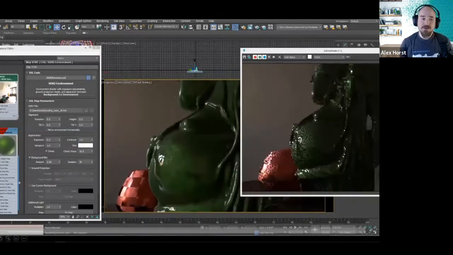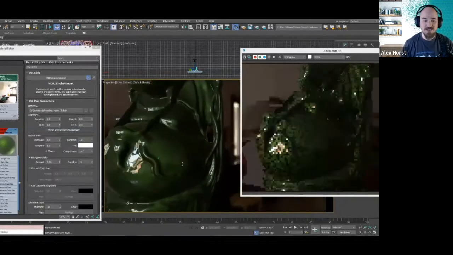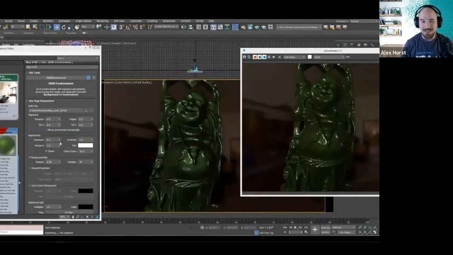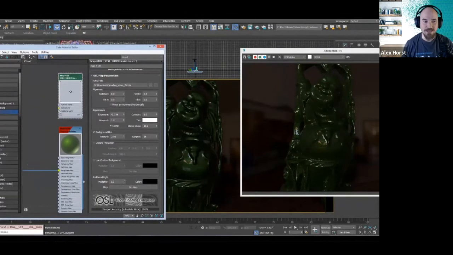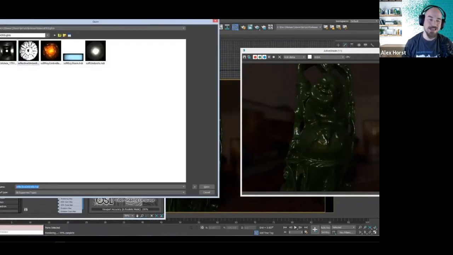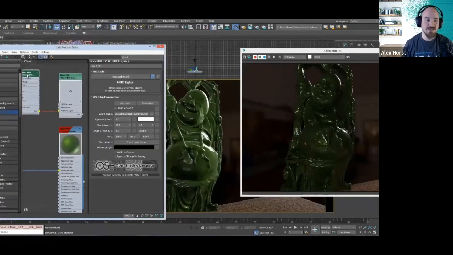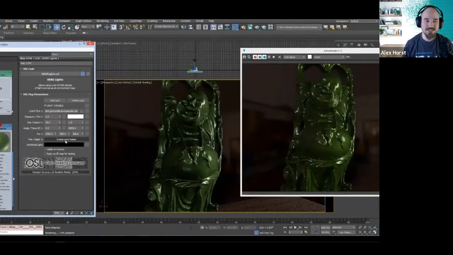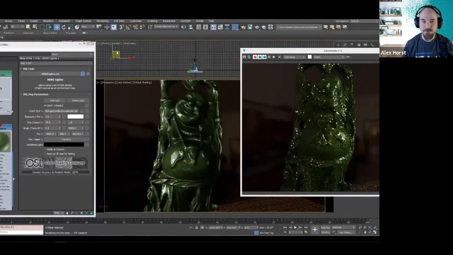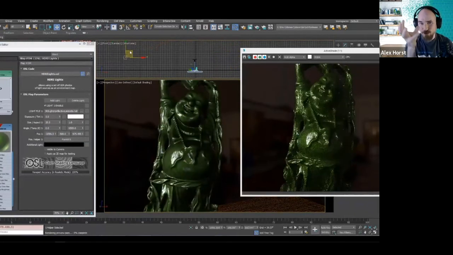This is another one. This is using HDRs to light up your scene. But instead of just using your basic HDRs, what you can also do is use HDR lights. So here we have an OSL shader, which represents these HDR lights, which you can then move around in your scene as kind of point helpers.